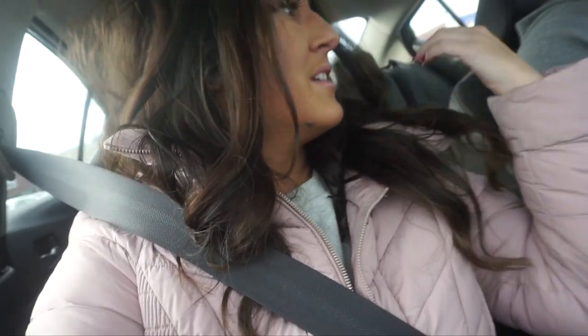H-Mart, our favorite Asian market in the area and pretty much one of the only ones, but they have like everything. It was so cold in there, like literally no heat. It's warmer outside, and it's like 45 degrees outside. That's why we ran through as fast as we could. I can't even feel my hands. Now we're headed back to Joe's and we're gonna try to make this Bicol Express. Hopefully it turns out good.